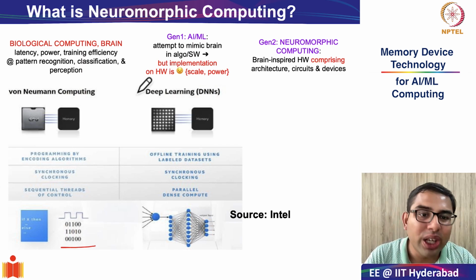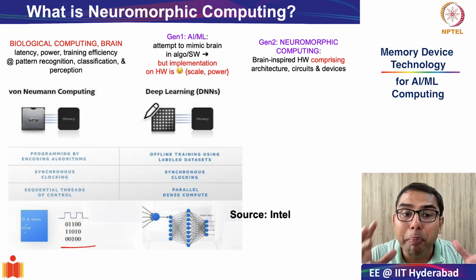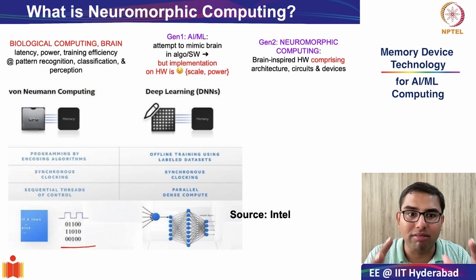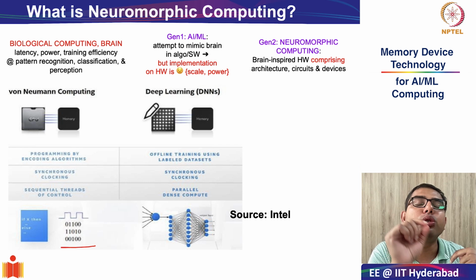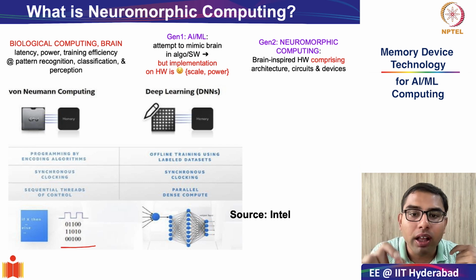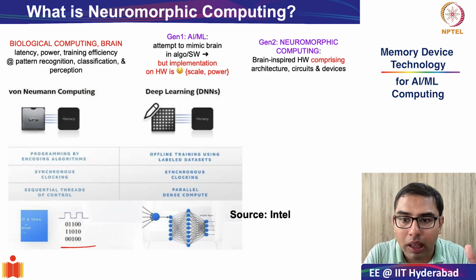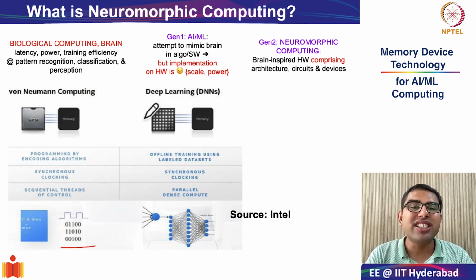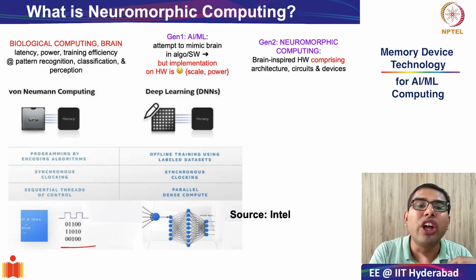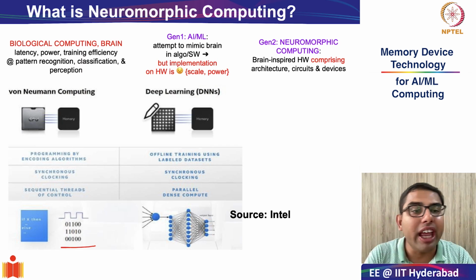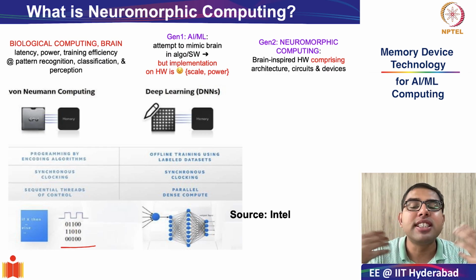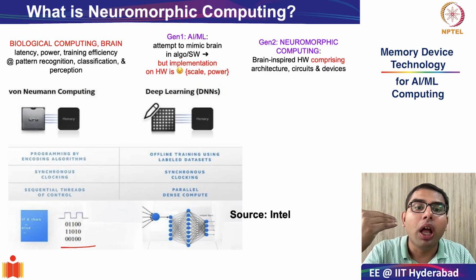How do you do that? Because instead of having one powerful central processing unit or one core, what you do is you break down the compute power into several less powerful cores which can do these multiply and accumulate operations in parallel. They are still synchronous in nature, and although these are not governed by explicit rules, as is the case in von Neumann computing, there is still a lot of sequential processing which is happening through a synchronous clock.